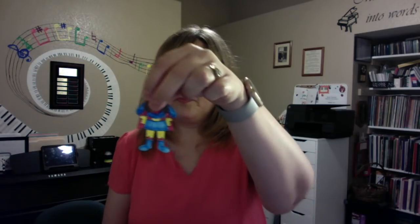One other thing that you're going to get is a file that has blank superhero outfits. So one's for girls and one's for boys. And then you'll take a picture of them and put their head on it like this. This is me.